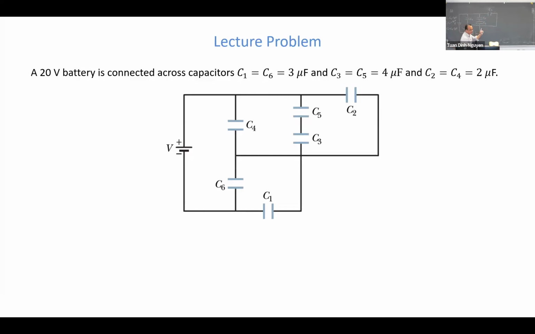You can move C2, you can move that to make it... Well, you can move it. Whether it becomes parallel or not depends, but you can definitely move it to like here. And then the combination of these guys and this one, they see the same voltage drop. So they're in parallel.